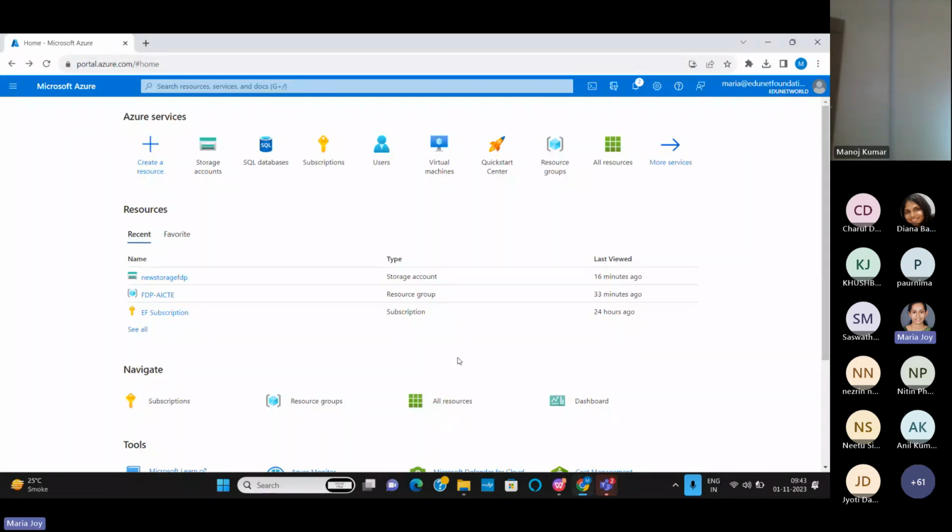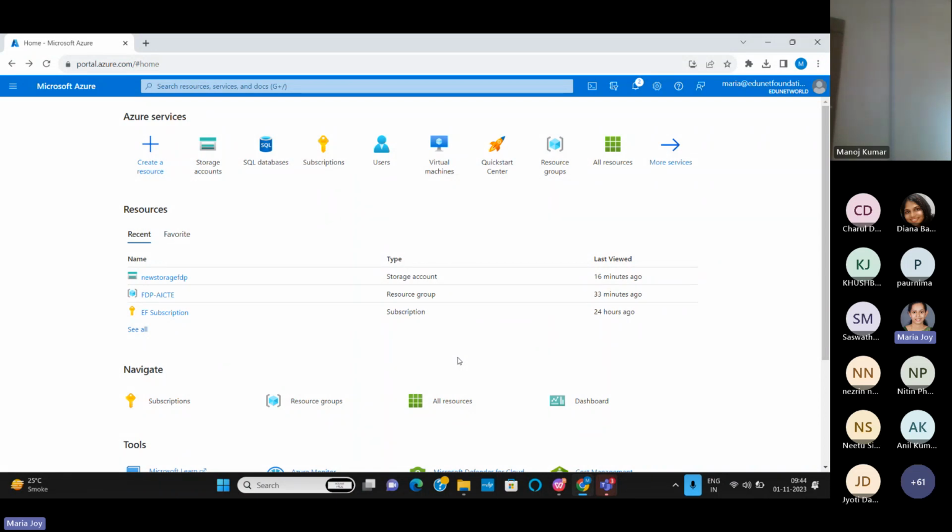So today we are refreshing yesterday's last session, that is the storage account, creation of a storage account. We already discussed that in a quick format. That means why we are going to use this: whenever we want to store a huge amount of files, definitely we can make use of the storage account in the Azure cloud, right?